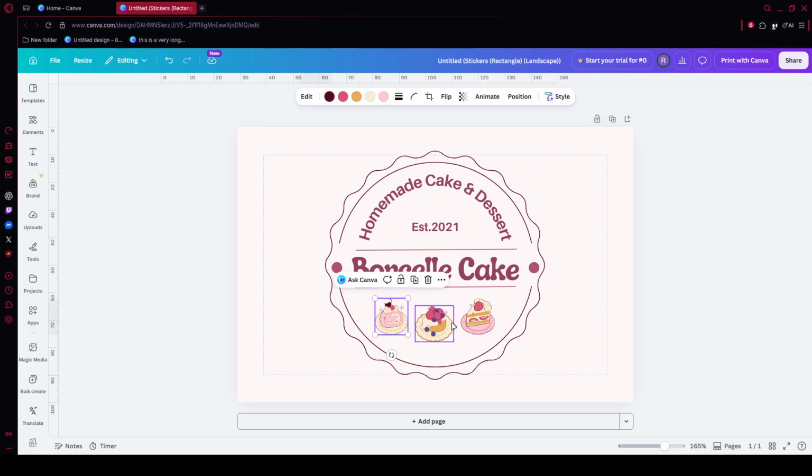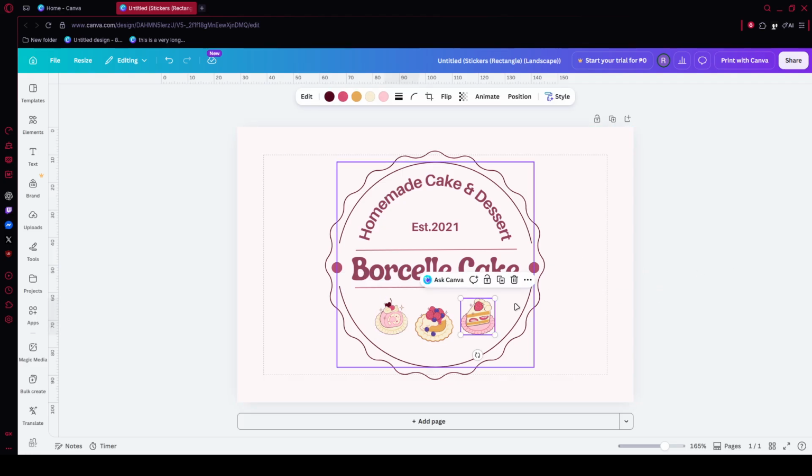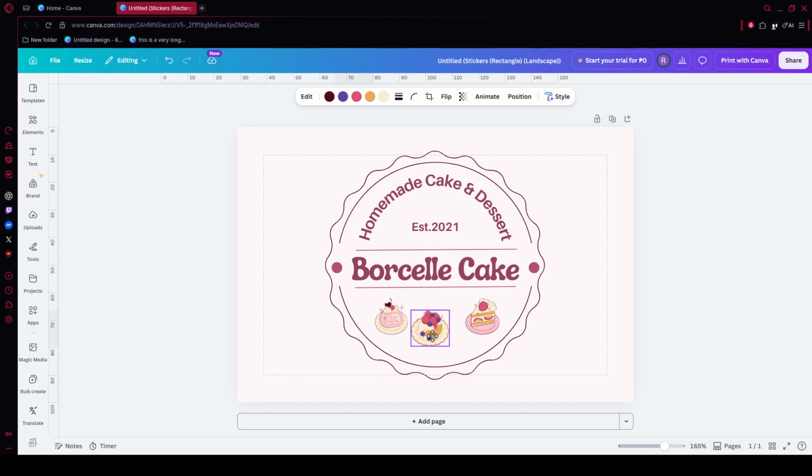After ungrouping, click on an empty area of the canvas to clear the selection, then click on just one item from the group. At this point, you can move it, resize it, recolor it, or edit it without affecting the other elements. This is a good habit because it helps prevent accidentally dragging multiple pieces at once.